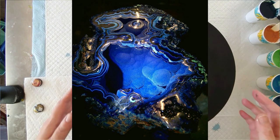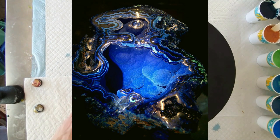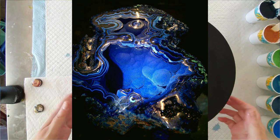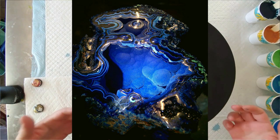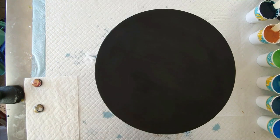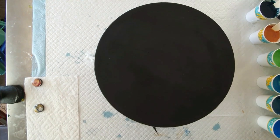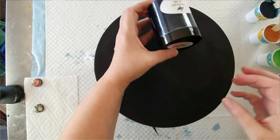Let's see. What else do I need to tell you? Basically that blue azurite color, I'm going to try to attempt to get that as my negative space in the center. So let's go through all the colors.